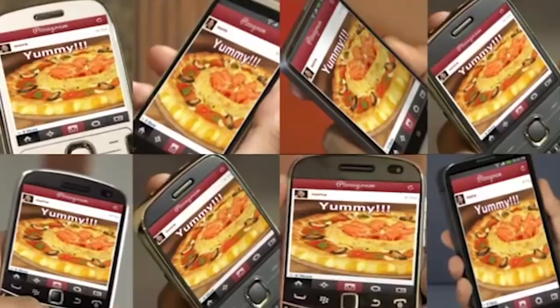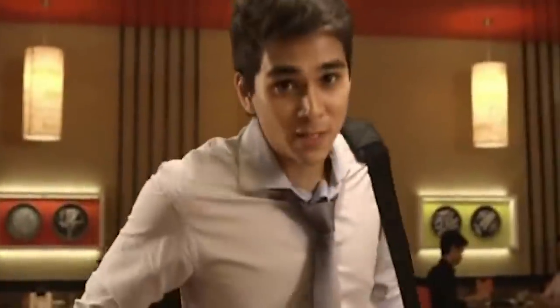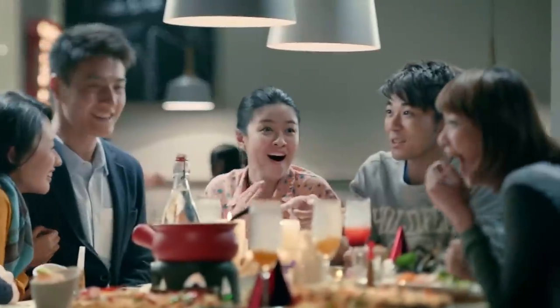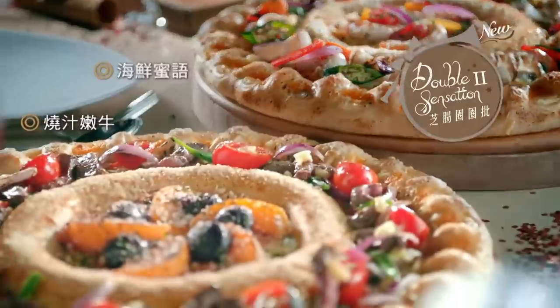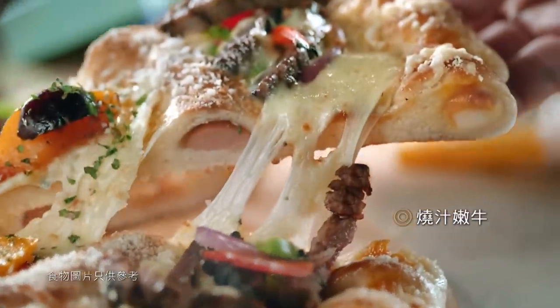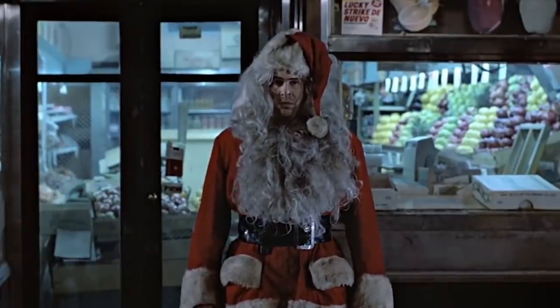Meanwhile, the inner crust is stuffed with chicken sausage and cheese, and rings a pizza topped with smoked chicken, zucchini, and pepper alfredo sauce. At the exact center of the pizza is a cherry. Putting aside just how odd this concept is to begin with, you've got to give Pizza Hut some credit for only selling the Double Sensation during 2012's festive season, likely under the reasonable assumption that sales would plummet in January once everybody had sobered up.